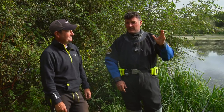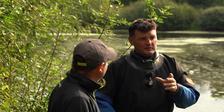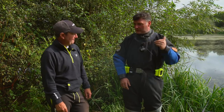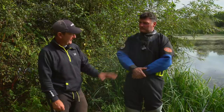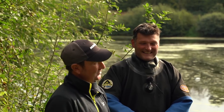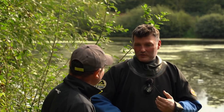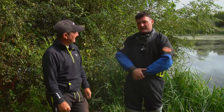We are at a rather nice carp pond. There might be some fish here — bream, skimmers, tench, roach, perch — so we may see some fish. But the whole point of today is looking at bait more than anything else. We've got clear water, we've got gravel, it's about five to six foot deep out there. That's going to help, obviously, since we're filming. I can't wait to watch this back because we're going to get some answers today. I've been doing this for years and I learn an awful lot every single time.